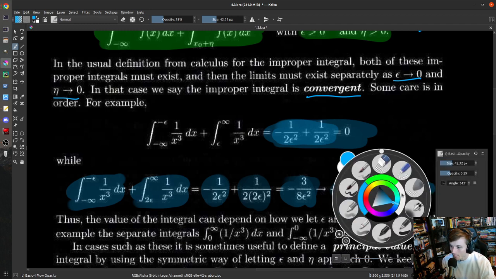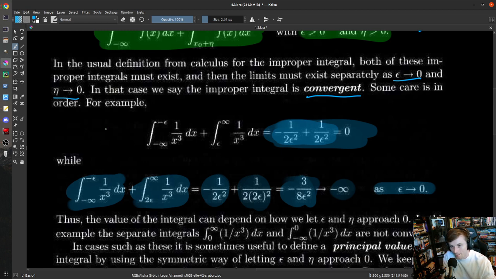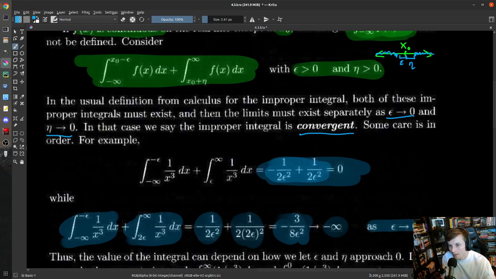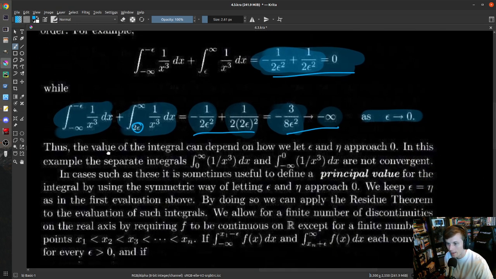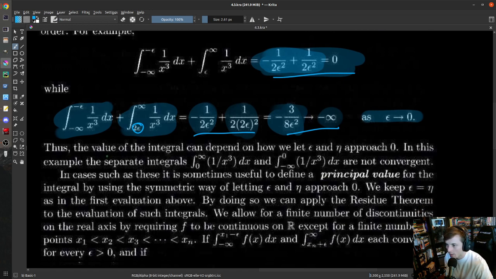Okay, so look, basically what we're trying to point out here is that in this case our x naught is 0. But with the epsilons and the etas, we can do screwy things when we're considering them both at once but making them be different, right? Like if you said eta equal to 2 epsilon, right? Then suddenly, oh man, you put them together like this, you take the limits at exactly the same time, and you're going to get different values than if you just took eta to be equal to epsilon, right? Oh. So the value of the integral can depend on how we let eta and epsilon approach 0.